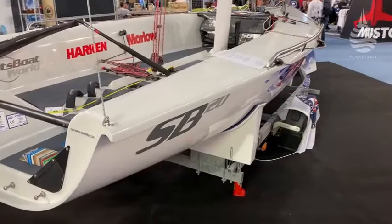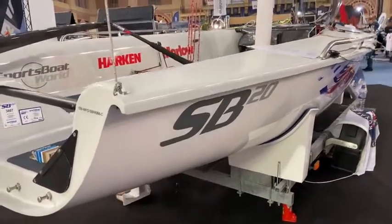How much do you think that'll affect the performance? Well, it obviously will. Of course it will. We have a little bit more stability, in pure righting moment only about 5% more. We kept the standard keel and appendages, only they are carbon as opposed to glass. To be perfectly honest, I don't know. I cannot tell you if the guy is going to arrive at that mark 10 seconds or 30 seconds early. But 150 kilos is a hell of a lot. So in terms of pure acceleration, it's going to be quite a lot different. So I'm hoping that will be good enough for that kind of sailing. It's not going to be a one design in principle.